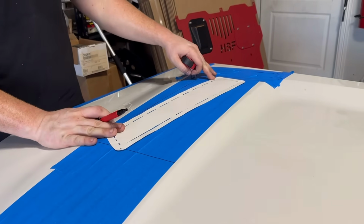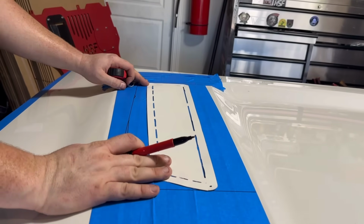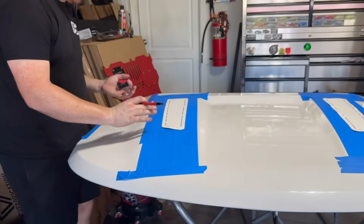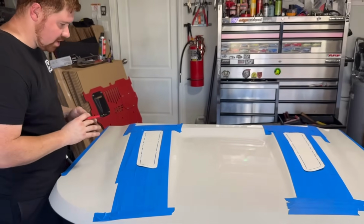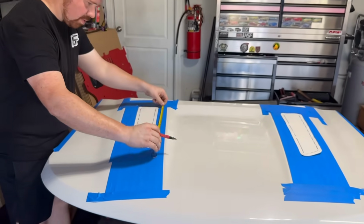Because you don't want it doing this, it's gonna look dumb. You don't want it doing that. Try to make that as straight as possible. Now this is a straight edge too. You can try to use it to eventually curve. So what we'll end up doing is making a working wedge.